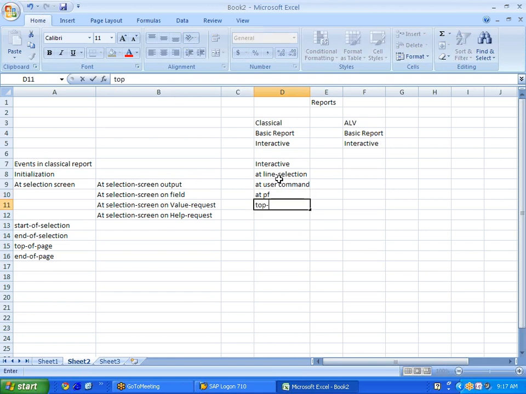Next, top of page during line selection. End of page during line selection. So these are the additional events in the interactive report.